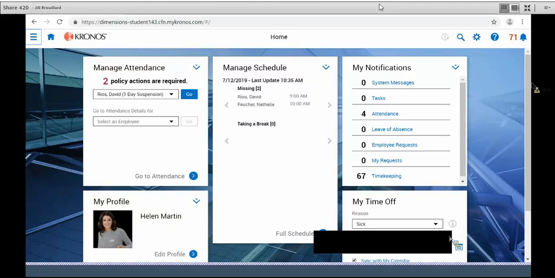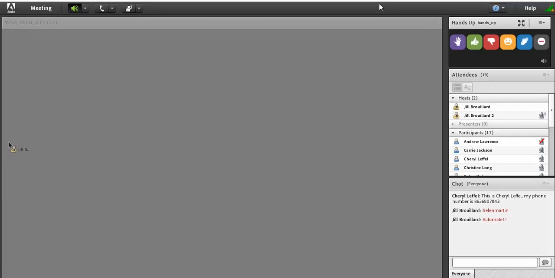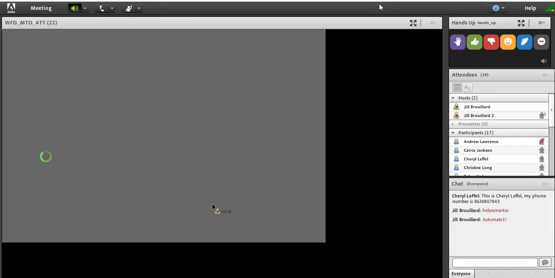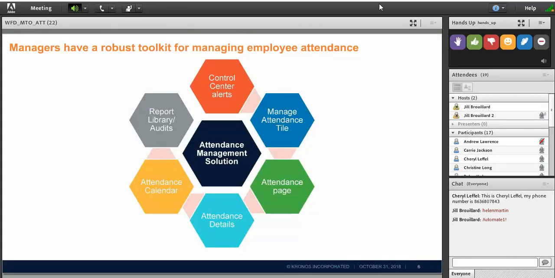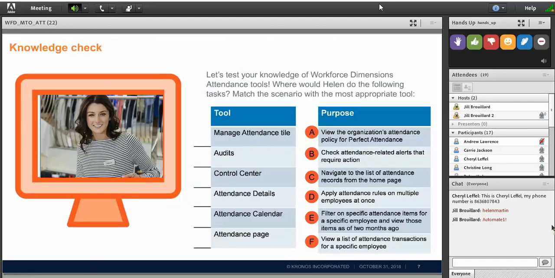So what I'm going to do is bring your materials back up on my screen, so if everyone wants to look at my screen. We've now gone over all of those options that you see on page 5. And if you go to page 6 in your book, there's a knowledge check here. Now, what I'm going to do is put the answers up on my board.